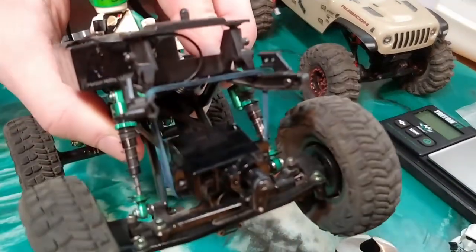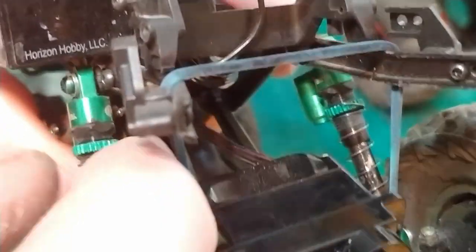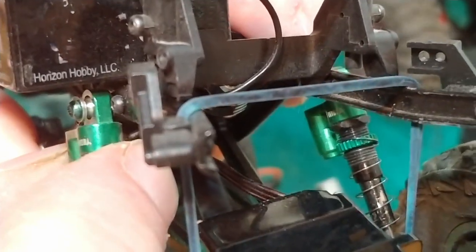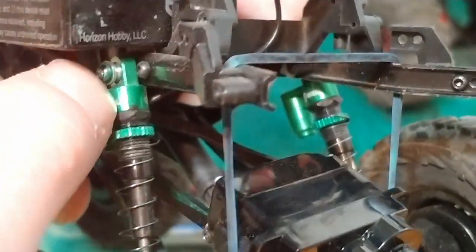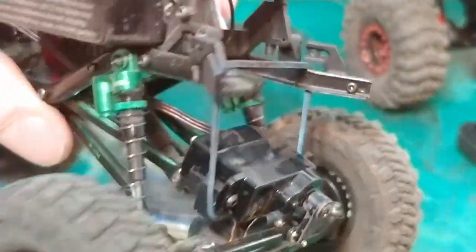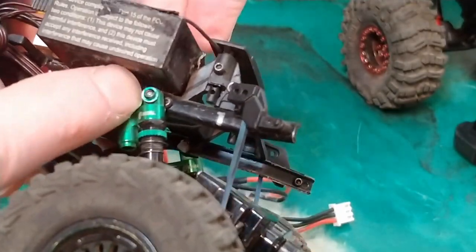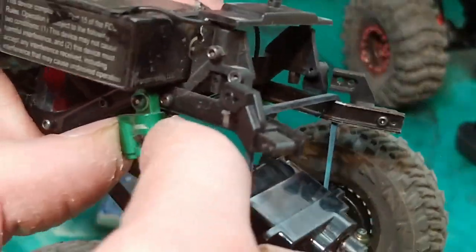So you'll notice up at the top here, see if I can zoom in on that better. You can see there's not an O-ring on that side, but there is on the back side, right? Just that one side to keep that little brass bushing or aluminum bushing, whatever it is, locked in there, so when you're actually putting them together, that piece doesn't fall out. And clearly this side, the bigger side, goes on the outside, so it all stays apart and your shock can't pop off, right? But you can hear it's kind of rattly. That's going to let that flex happen without anything impeding it, stopping it, preventing it.